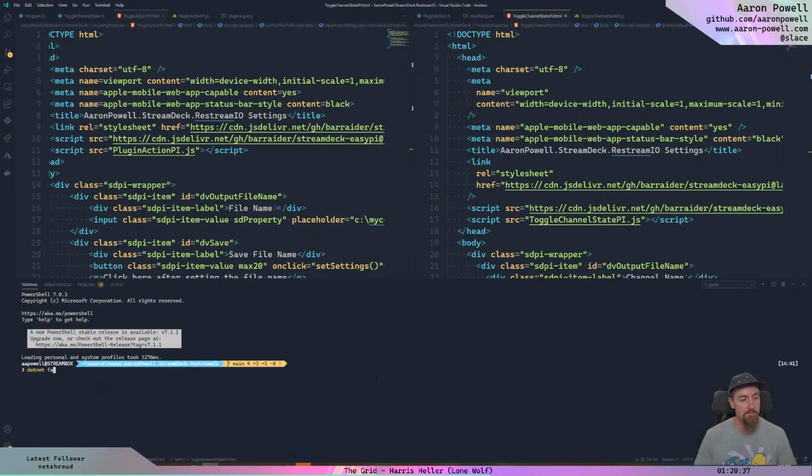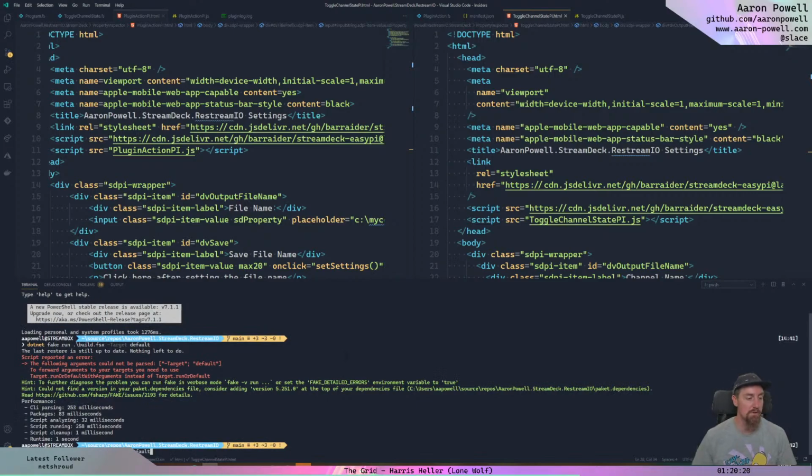Okay, dotnet fake run build.fs, and then target is going to be default. Let's just try and compile. I always forget how to use fake. It is dash target.